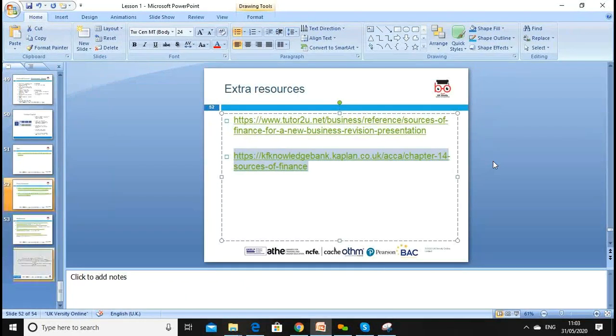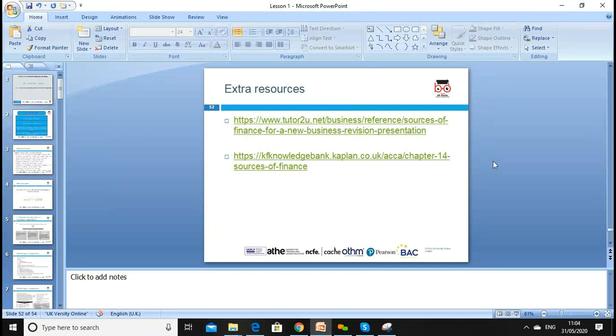So we'll stop here. In today's lesson we learned about sources of finance. Sources of finance can be internal or external, short term, medium term or long term, debt and equity, and we need to decide which one. We need to look at the cost, the duration, the purpose, and what effect these decisions will have on the overall performance of the company. It's crucial to make the right decision at the right time, and keep in mind the effect on goodwill as well as the overall cost of the company.